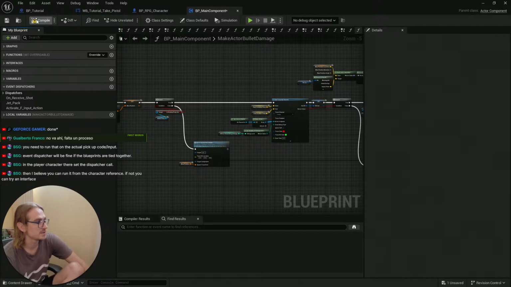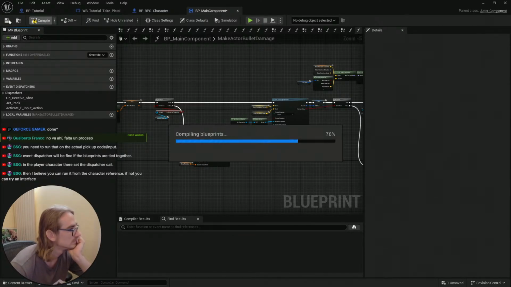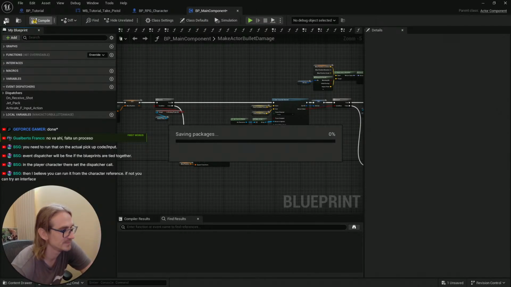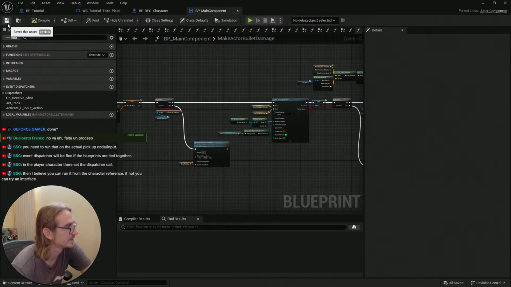This event dispatcher is gonna be called, this component is the biggest component I ever seen in my life. It's the heart of the template.